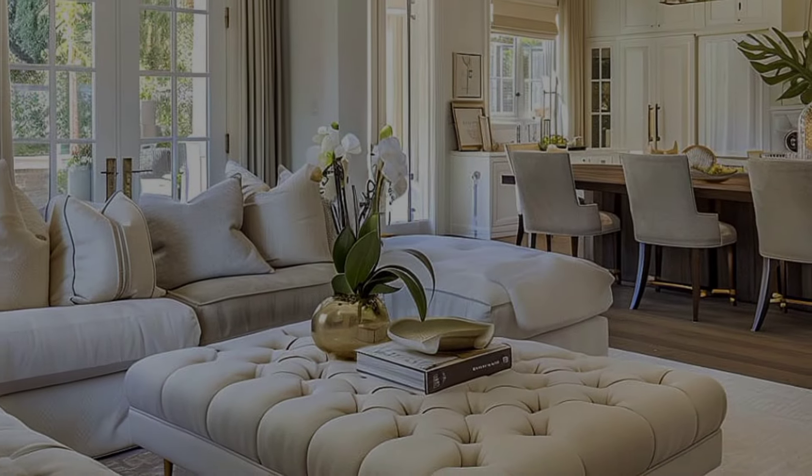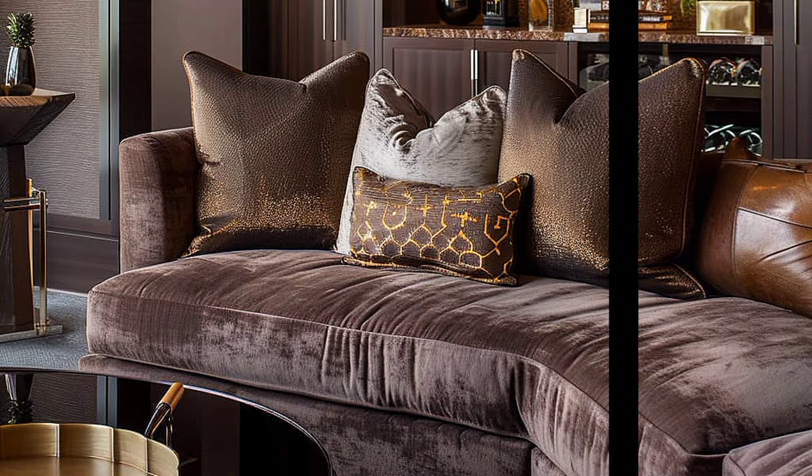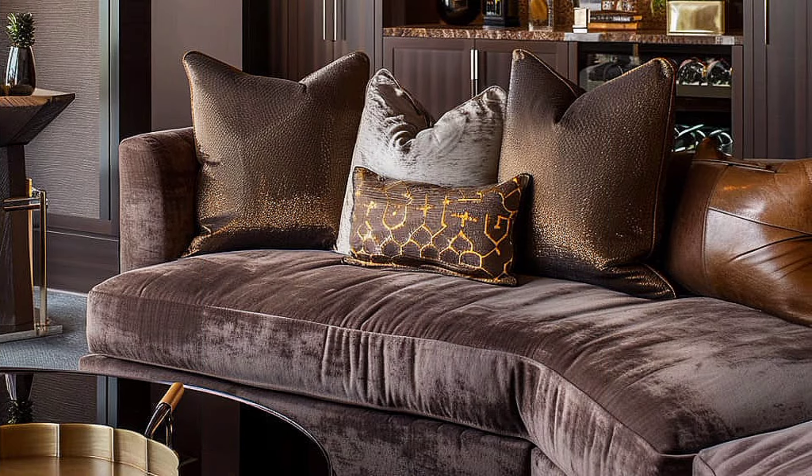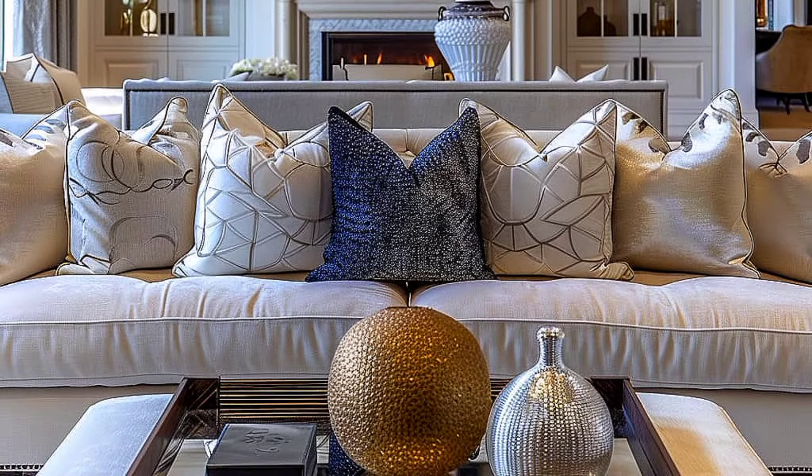With the right tint, you can freshen up your living room this year with a bright and charming green like parquet, mint, or lime; a more dramatic hue such as juniper, seaweed, or moss; or even a green that's only a few hues away from natural palettes, such as pistachio, olive, or crocodile.